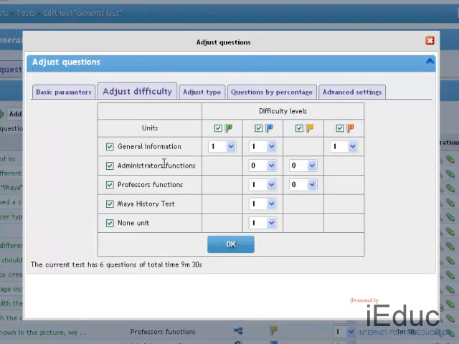Alternatively, we can select the level of difficulty which we want our questions to be. The level of difficulty starts from the easiest with the green going to the hardest in the red. Each question is related to a unit, and accordingly we can select the number of questions from a unit and the level of difficulty that we want.